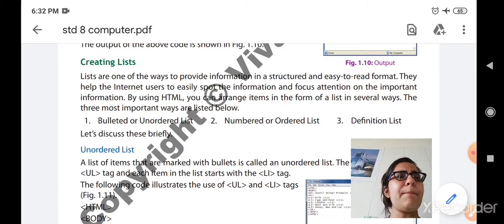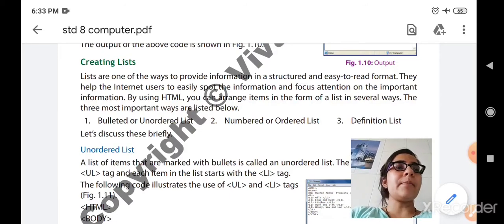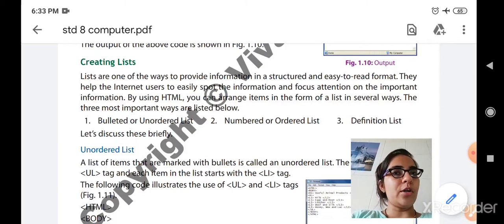I am giving you a simple example. Suppose we are going to a market. We create a list of the products or items we want to purchase when we go shopping. If our mother tells us to buy many things from the market and we are not able to remember all the things, then we take a pen and a paper and write the items which we want to purchase. That is called a manual list. It is prepared using a pen and paper. But on a computer also it is possible to create a list. So we will study now how to create a list using HTML.